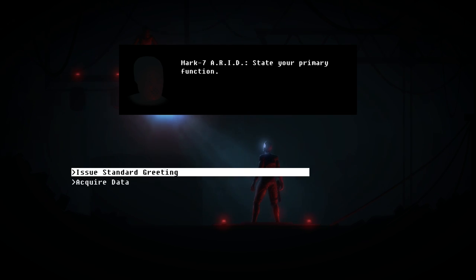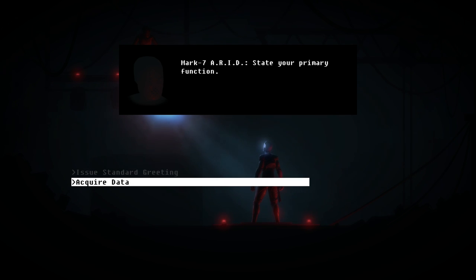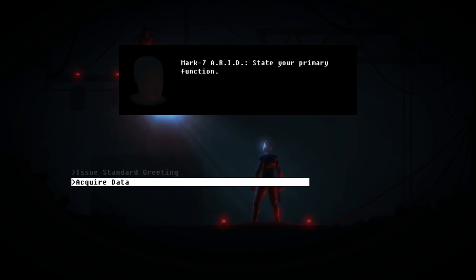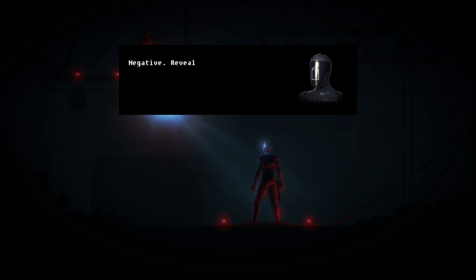Alright, for some strange reason, the dialogue here is apparently progressed through by pressing space instead of enter, which is what you press for every single option in the entire menu. That's weird. Anyway.